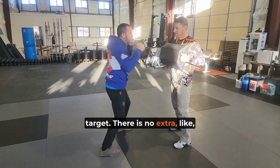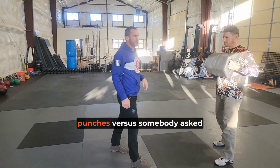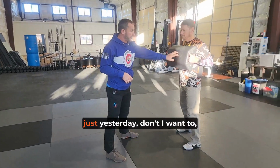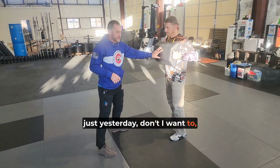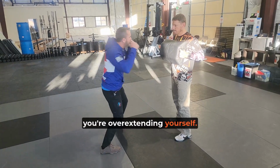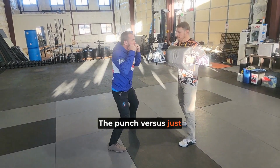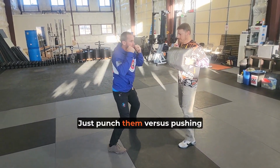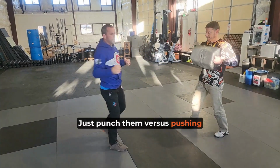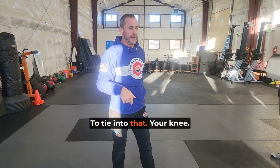There is no extra kind of push, which will happen in straight punches. Somebody asked just yesterday, don't I want to do that? I'm like, no, you're overextending yourself. You're tending to overextend the punch versus just punching him. Just punch him versus pushing in. That's super common, too, to tie into that.